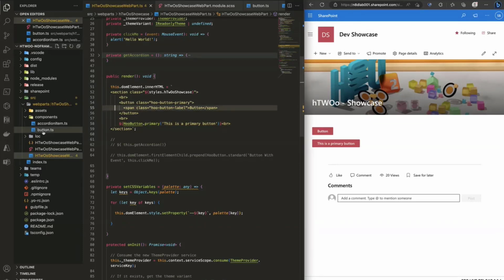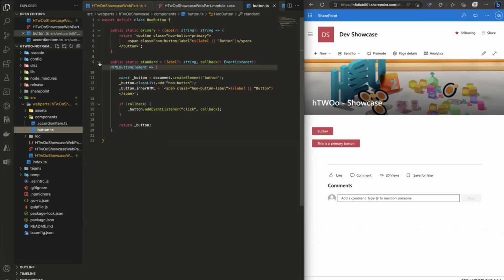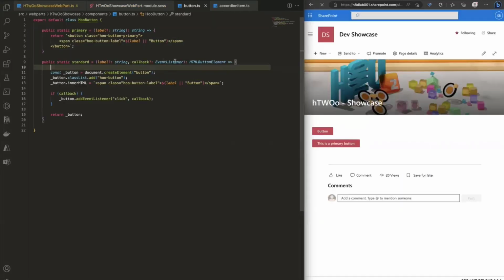Another thing that you can do with the button, and this is a little bit more complex written. This public static standard button creates a standard button. You can pass in a label as with the button above. You can pass in a callback function, which then will be called automatically. What I do in here, then, is it returns the HTML button. So I create the button in here with document.create. Then I add the hTWOo button class to it, which is the class of the standard button, set in HTML what I want to have in there with the span as a template literal, and then register. If there is a callback, register automatically the button and then return it.